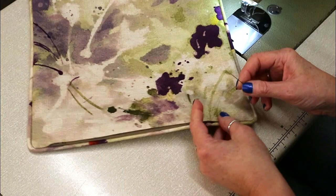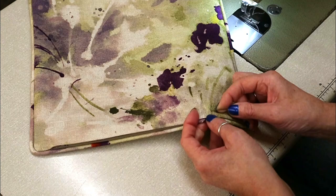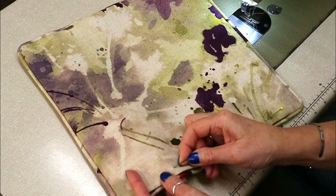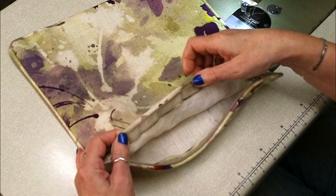So I'll put one near the end, just through the face, the back fabric actually, and then just catch in the flange of the zip. That's all, and don't go right through because you're going to open up this zip. And then just open up the zip and check. Make sure that you've caught it and you've not gone straight through. So there we go, we've caught that.